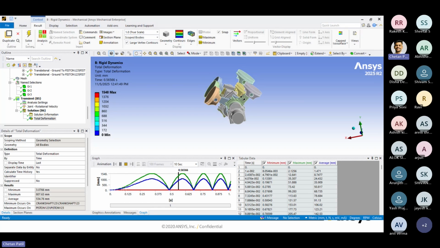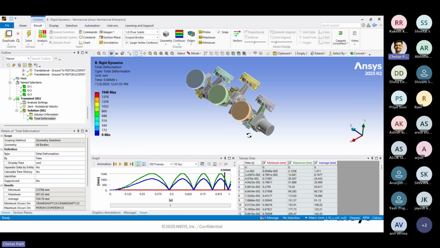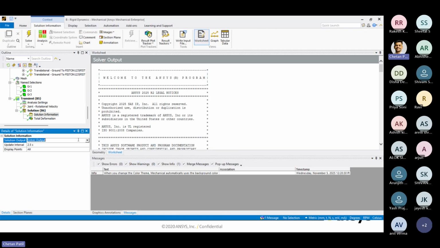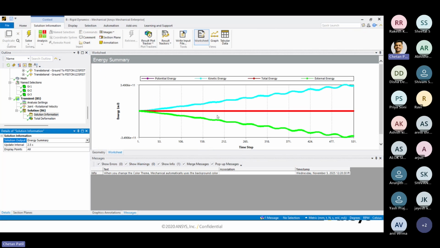So this way you can use the joint modeling method for joint creation and the contacts that we created for non-linear contact simulations. That was all for the post processing and analyzing of the result. In the solution information, you can even analyze the energy graph, how the potential energy and kinetic energy in your model behave with respect to the total energy generated in the model.